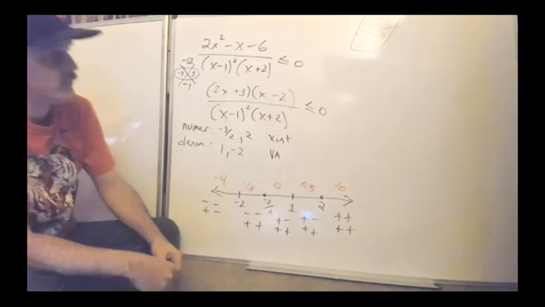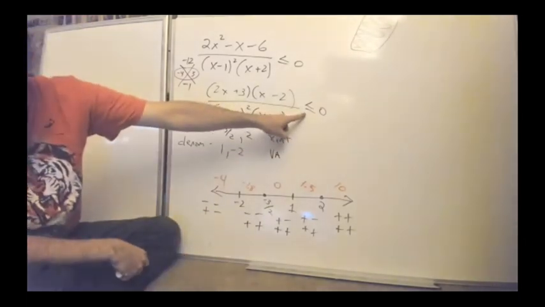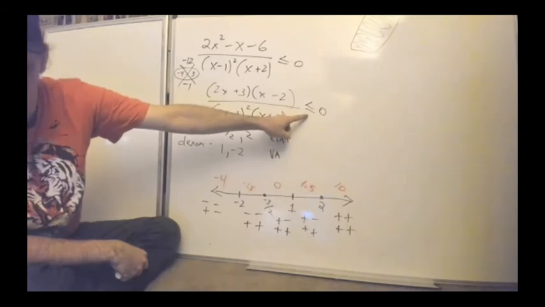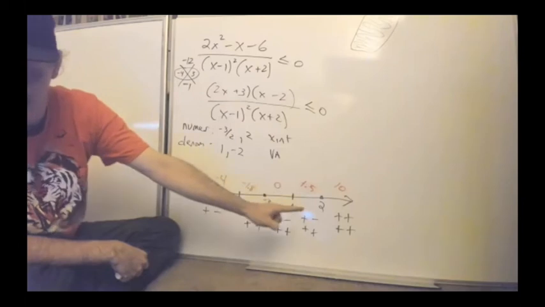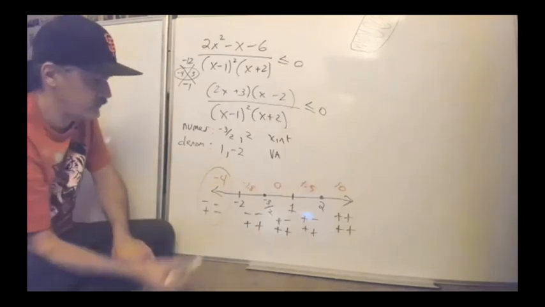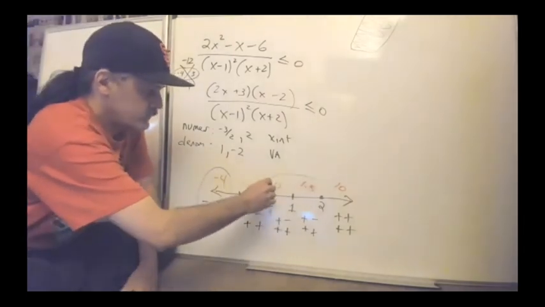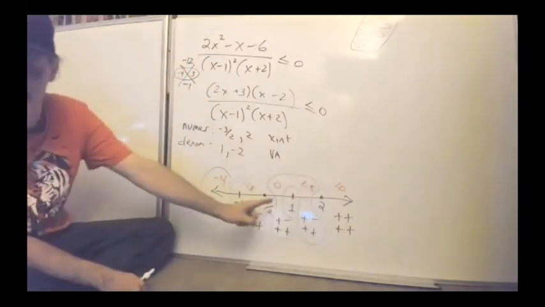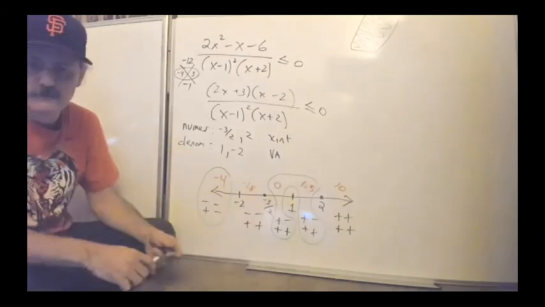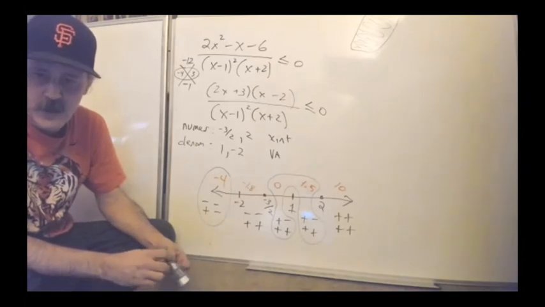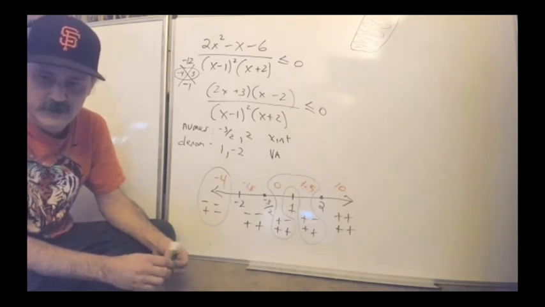So what are we looking for when this is less than or equal to 0? We're looking for negatives, and it's only going to equal 0 at the x-intercepts. That's why I make my little notation with the dots and the little line. Less than or equal to 0, well, that's right here, in this region. And I didn't circle around the 1. So we've got to be careful, because we can't equal at 1.